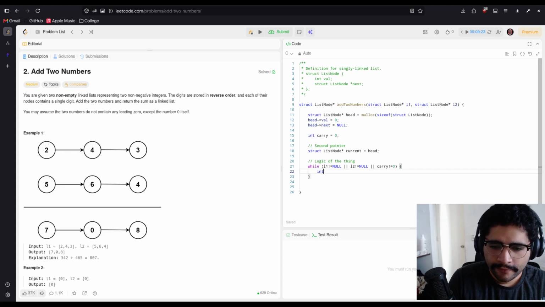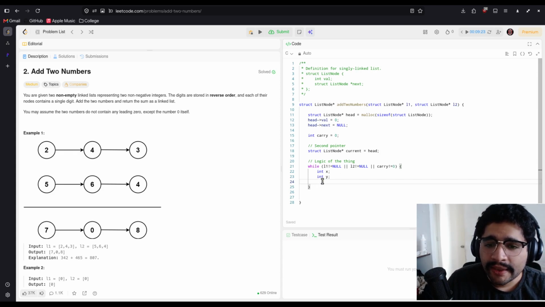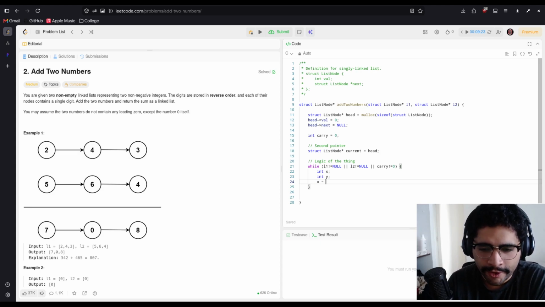We have to first go with x and then go with y, and we have to get the value of what x is and what y is. We can use the ternary operator here for this whole thing.